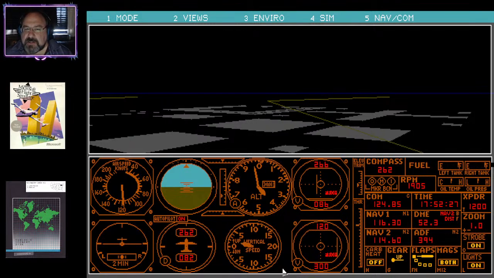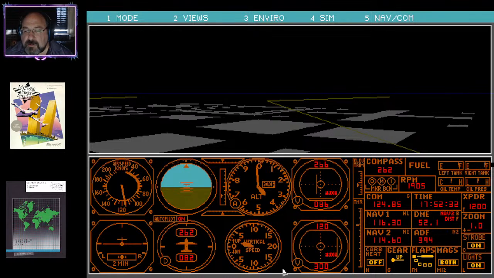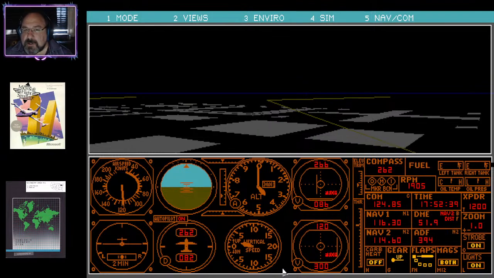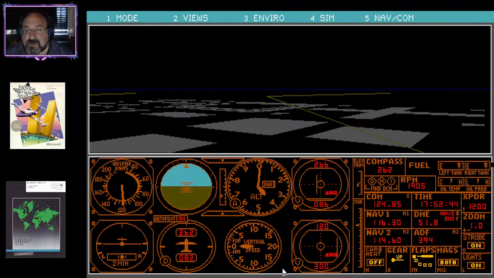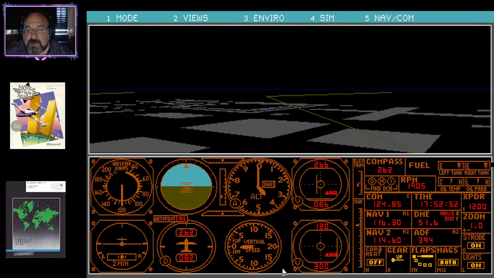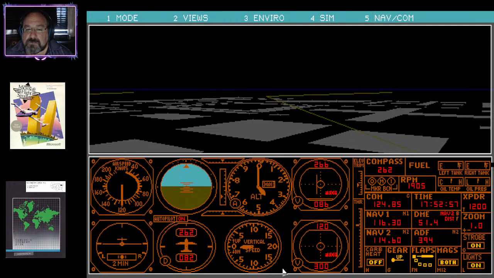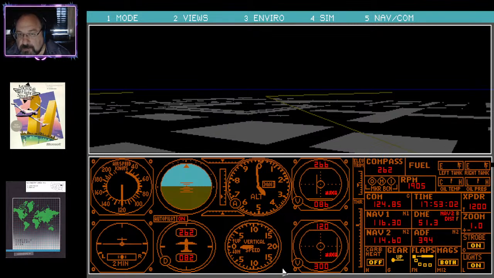About 89, 90 probably would have been a good time to get into the airline industry. That was back when I think it was still kind of like a good time to be an airline pilot. I hear nowadays it is not a good industry to get into. It's too expensive. It's like overwork, underpaid. It's just like trucking.